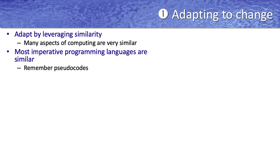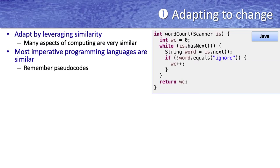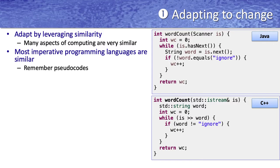For example, a lot of the courses will use imperative programming languages like C, C++, Java, JavaScript, or Python. Keep in mind, all of these languages are very similar, and what you need to focus on is pseudocode. So, for example, if you look at a piece of Java code, or if you compare it to a piece of corresponding C++ code, you will see a lot of similarities in terms of expressions, loops, if statements, and calling methods. That is essentially the four things that all imperative languages do. So, once you are able to distill it down to pseudocode, moving between languages becomes just a matter of changing syntactical notations in the languages, and you'll be able to seamlessly move between these languages, and that is something that is expected in the industry.